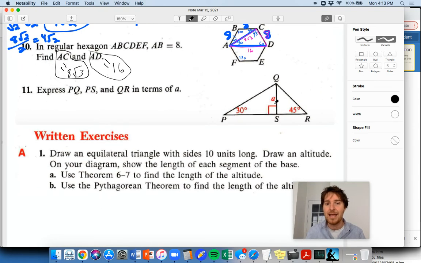So let's check it out here. We got A here. Oh, this is easy enough. Sometimes I look at these problems and I don't know how hard they're going to be when I assign them to you, because I can't sit here and do problems all day. That's your job.